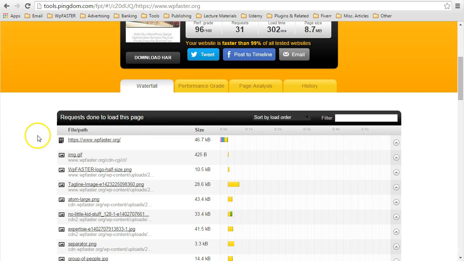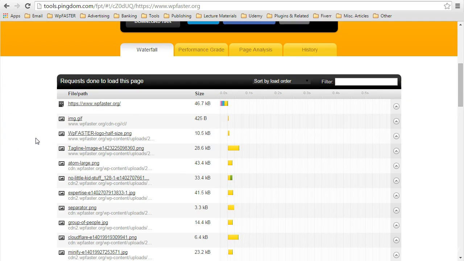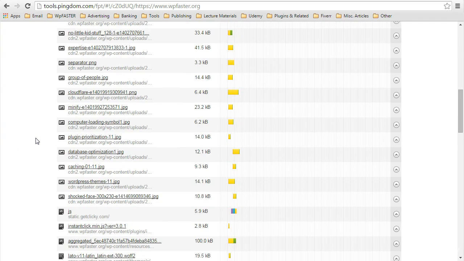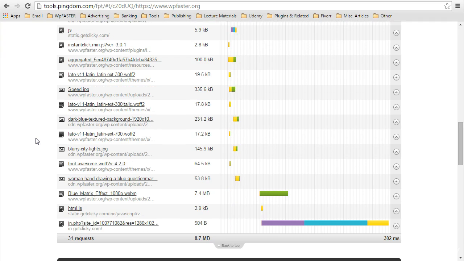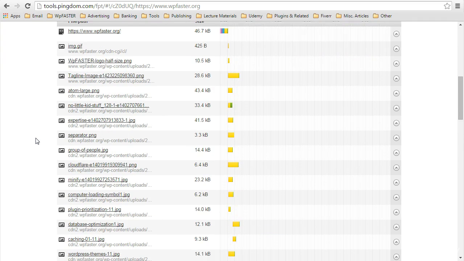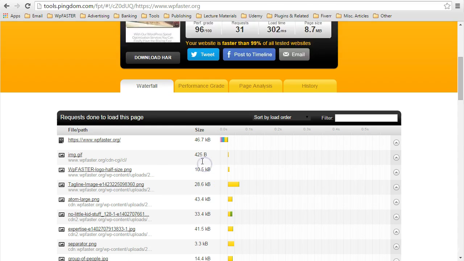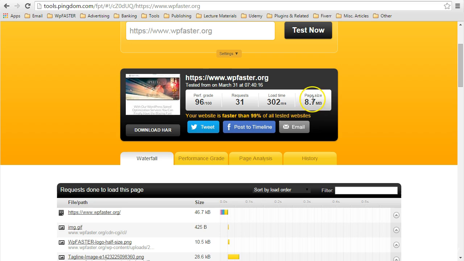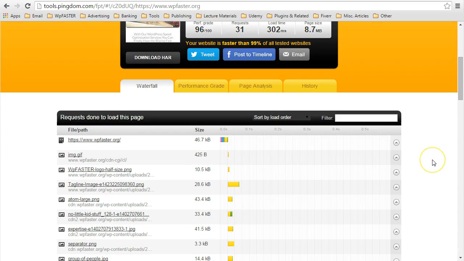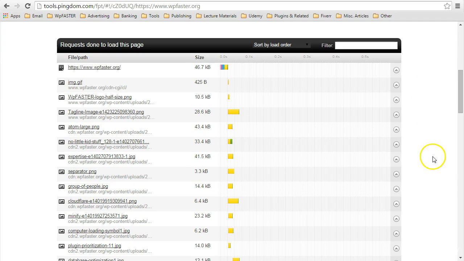And over here off to the left, you have each of your resources, or assets, or requests, HTTP requests. To the right of that, each of those requests' individual file sizes, or weight, which makes up this total metric here, total page size. To the right of that, excuse me, your timeline.